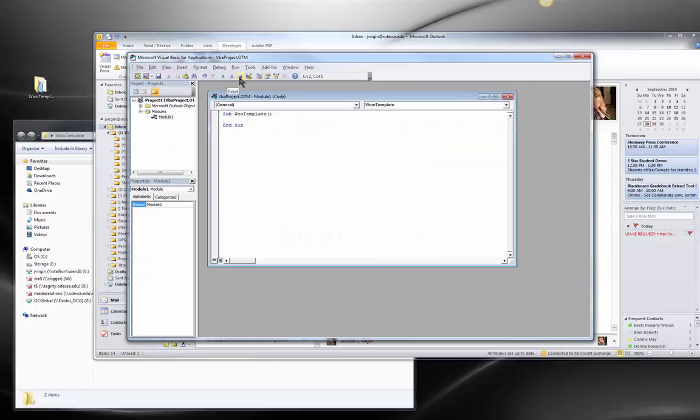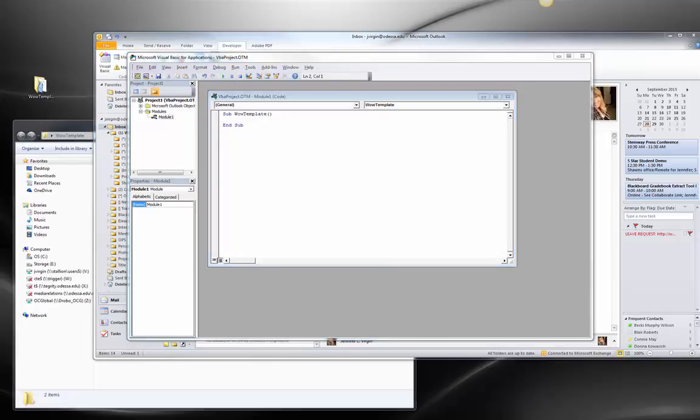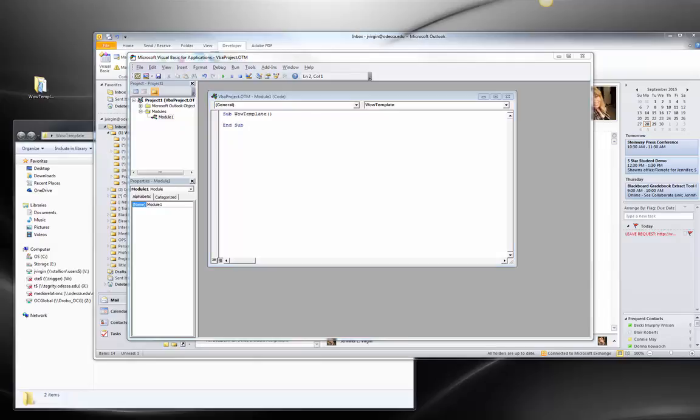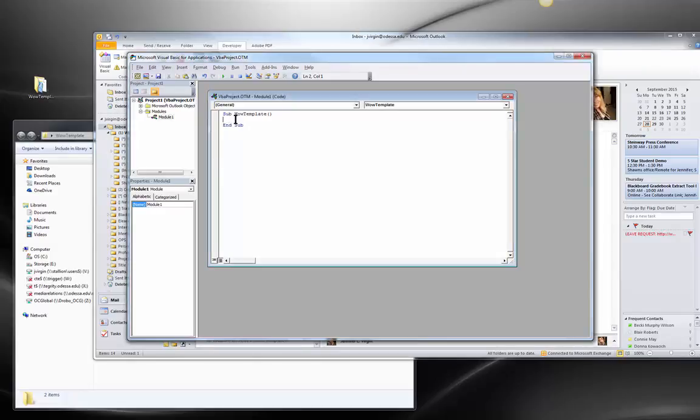And it's going to open up this nice little pane for us inside of Visual Basic. Now I'm going to send you this code, and it's going to be something that you're going to copy and paste into here, and it's going to be right in between these two lines. And I will send this to you in the email when I send this video. So once you've copied it, you're going to paste it right in between these two lines here. So it's going to look something like this.